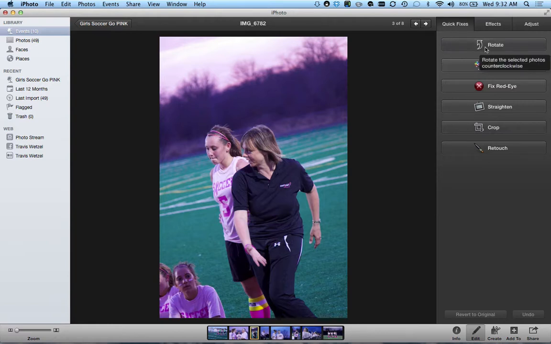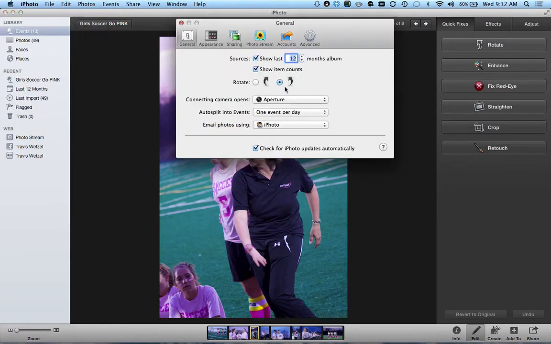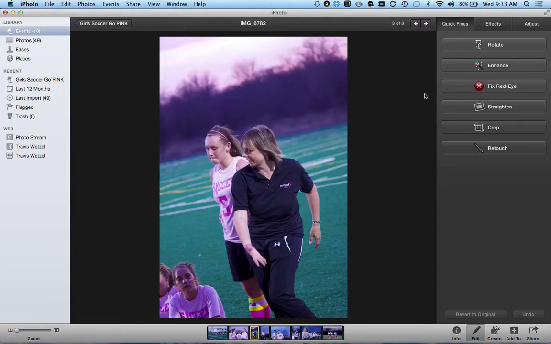Okay, now remember yesterday I showed you in the Preferences, if you go to iPhoto Preferences, on the General tab you can choose here which way you want that Rotate button to go. So you can see when I switch this, it actually switches the label on the button to go to the other direction. But another way you can switch this direction really quickly is just to press the Option key on your keyboard, and it'll switch that button around for you very quickly right there. So you don't have to go back into your preferences to change that. You can just hold down the Option key, little keyboard trick, and it'll switch it around for you.